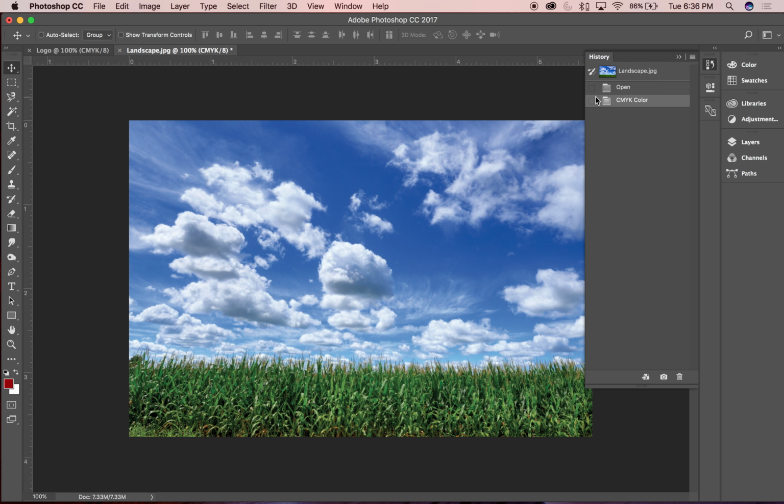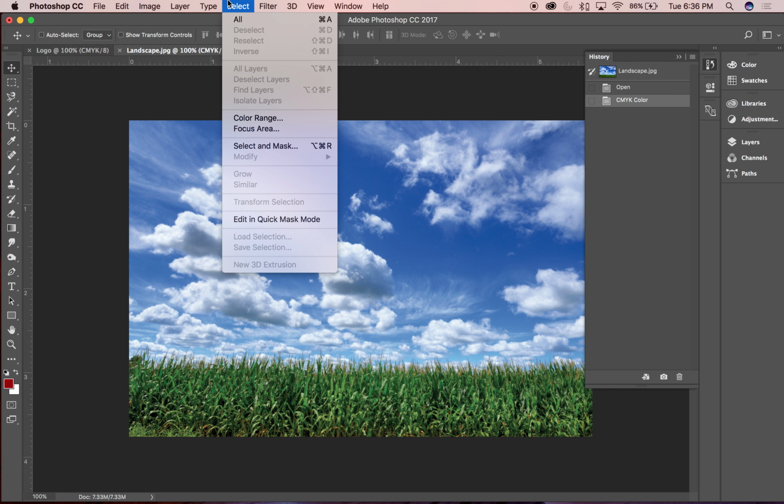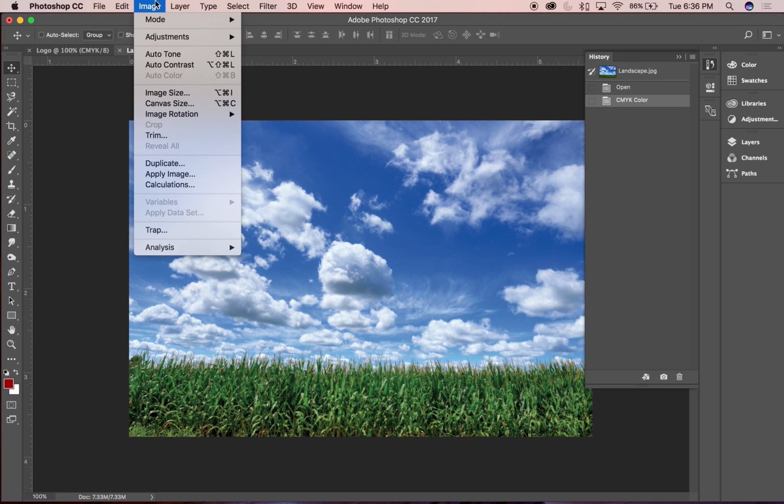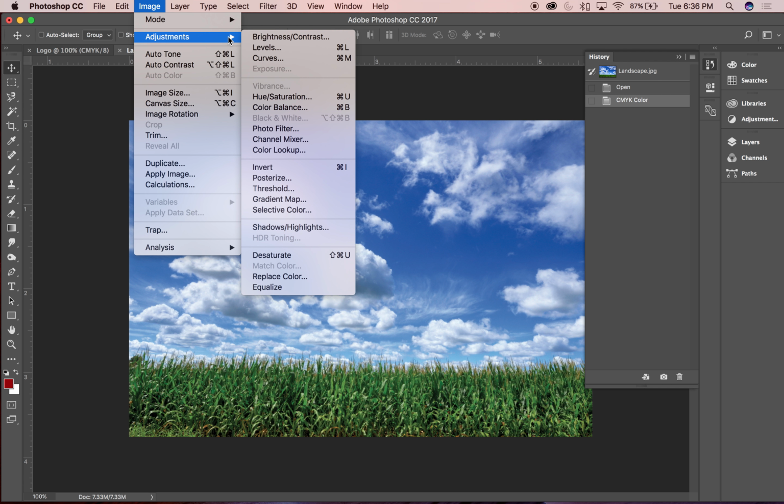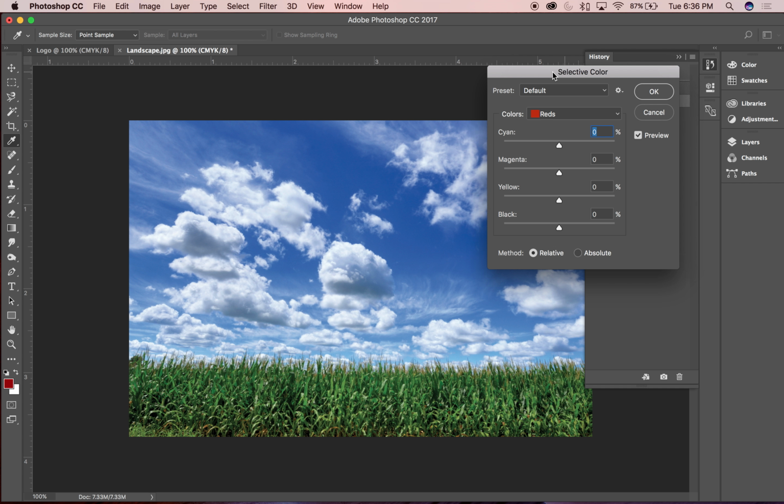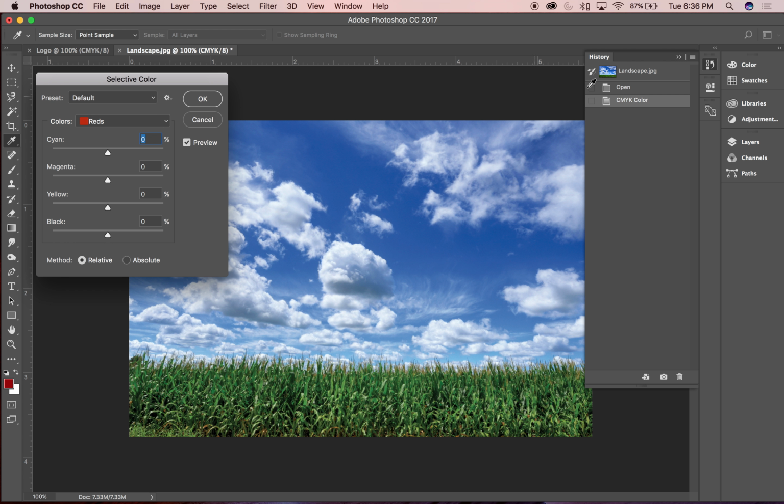So what I'll do, and I'll show you, I'll keep this history palette open so you can see what's happening here. I'm going to go to Image, Adjustments. And under Image and Adjustments, I can go to Selective Color. Okay, so this is an option that is pretty frequently used by myself and, well, lots of other people, I'm assuming. But under this Colors drop-down panel here, if I hit that and go under, I can see, right, I have cyan, yellow, magenta, black.